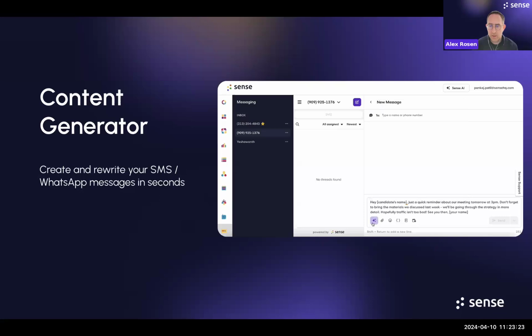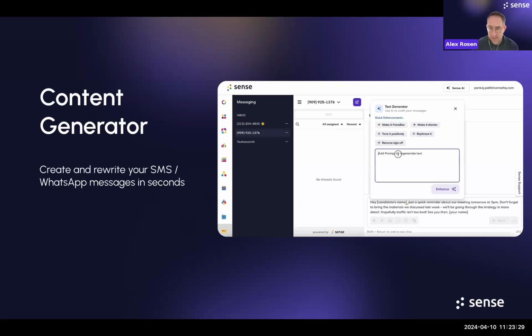So you can see here that we have these quick enhancement areas. And with SMS, this is particularly helpful because you want to write something that's tight, short, punchy, and to the point, and you want to not fall into common traps that might make that text not get delivered. So this is really just a one button click in Sense. Again, to help all of us who aren't the best at writing write the right things to candidates faster.